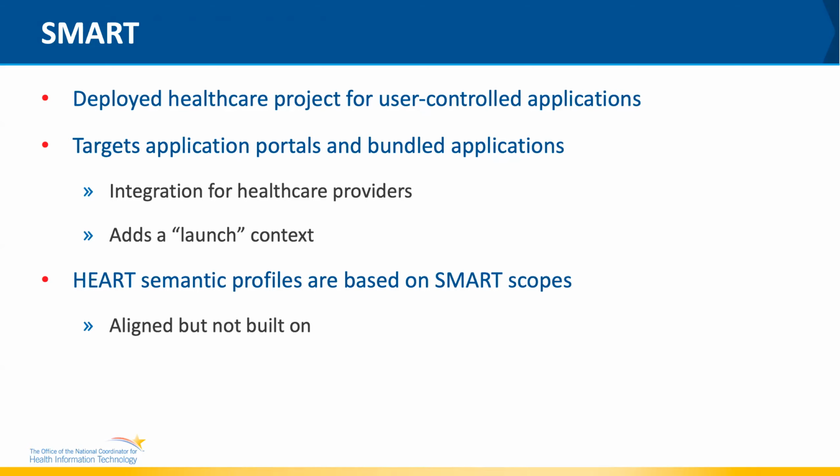And there was a lot of really great stuff that's come out of the SMART project, including the SMART scope system, that 3-part core scope. That was an idea that we have brought in from the SMART project, in such a way as we have aligned the work that we've been doing in HEART, which is, again, very broadly focused, with what's been going on in SMART, which is very hands-on and feet on the ground.